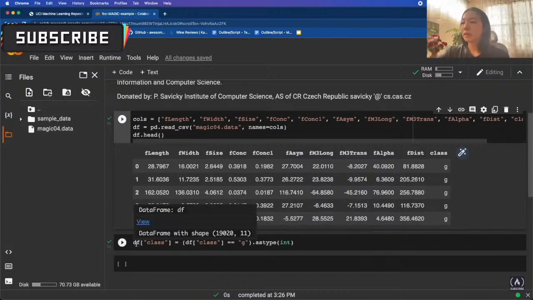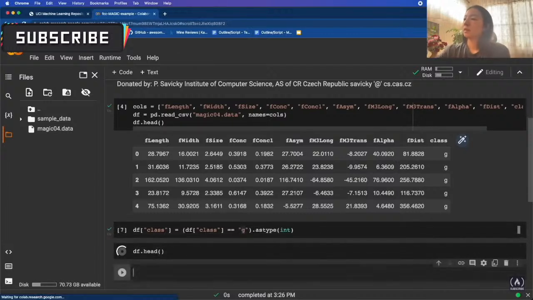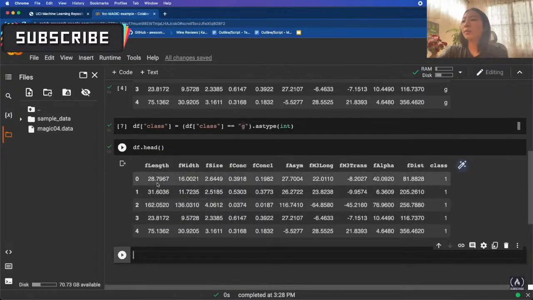So down here, again, if we now take a look at our data set, you'll see that our classes are now 0s and 1s. So now this is all numerical, which is good because our computer can now understand that. Okay. And it would probably be a good idea to plot, hey, do these things have anything to do with the class?